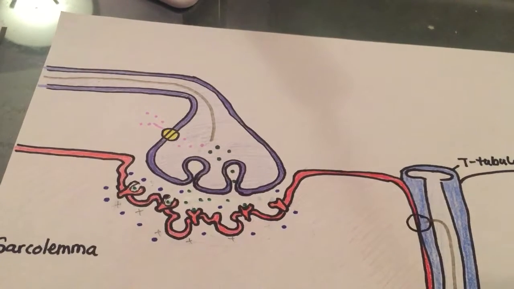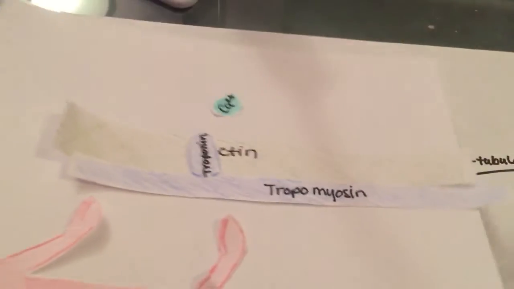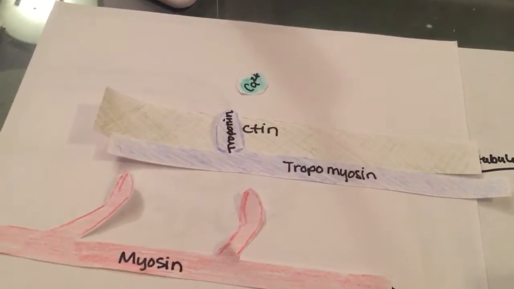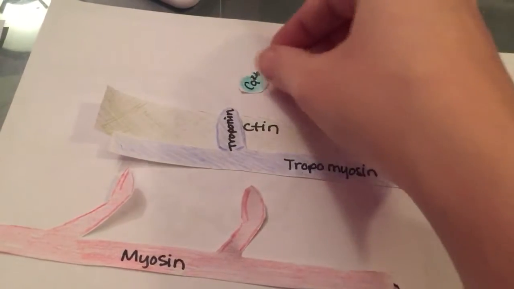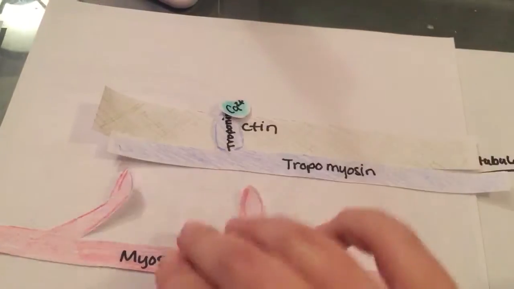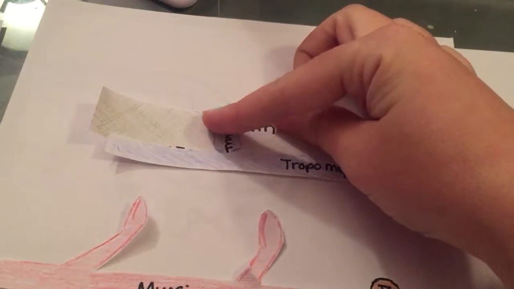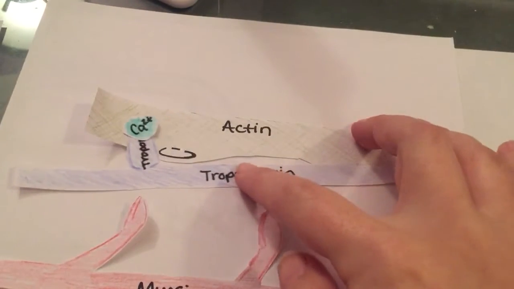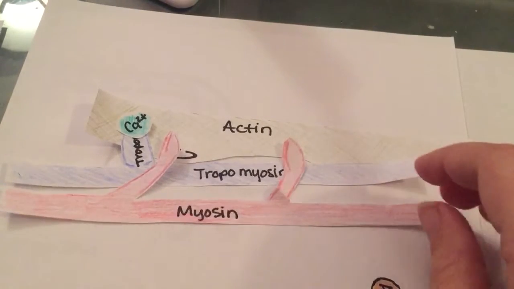And that action potential travels down until it finds another voltage gate with the sarcoplasmic reticulum. And when it gets enough charge, that voltage gate opens and allows calcium ions to come out. And they float around until they find a troponin. And they bind to that troponin, cause the troponin to make the tropomyosin move out of the way of the myosin so they can bind to the actin.